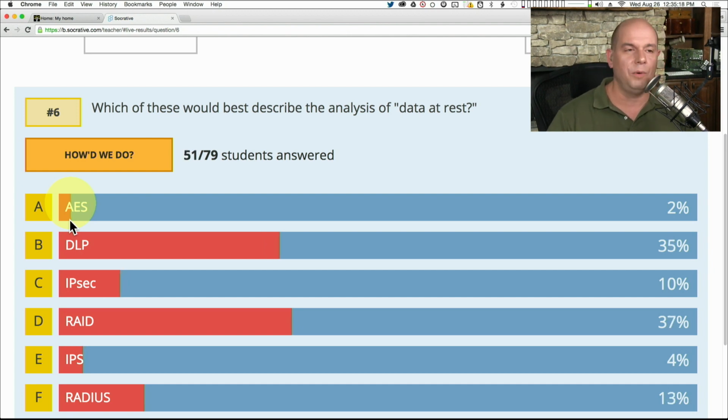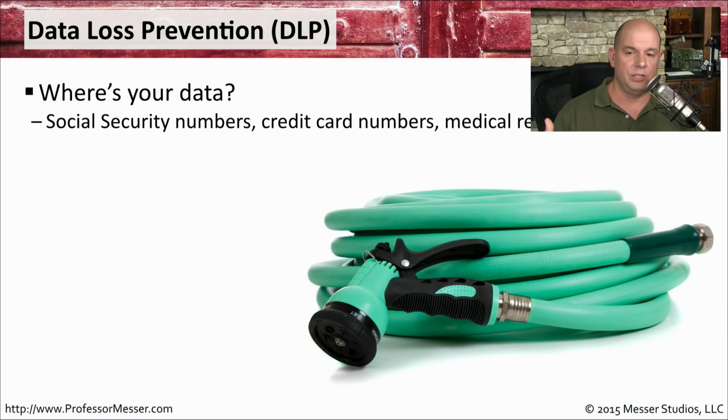Well, whenever we run into these particular terms, what we're really talking about is something called data loss prevention. So if you are working with any important data, and in many ways, all data is important at some level. But when we're talking about data loss prevention, we're often talking about personally identifiable information or very private information: medical records, social security numbers, information like credit card details, things that you don't want other people to get their hands on. So this isn't just normal data that might be in a file. This is something that's very specific. But of course, data loss prevention can apply to any type of data, and you can protect anything that might be on your network with data loss prevention.